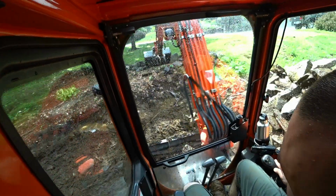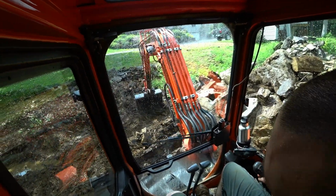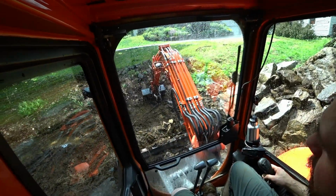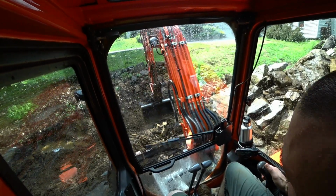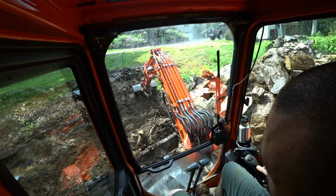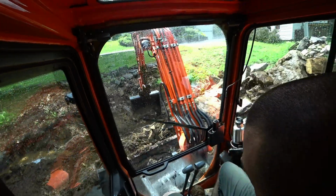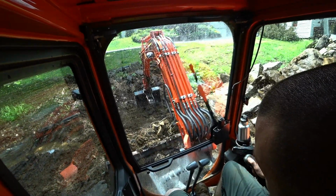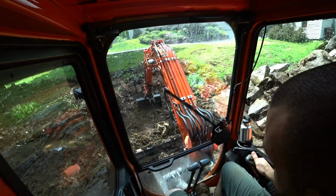Now it's kind of like that, spread it around gently. You don't want to use the bucket too much on a side force. The bucket's only meant for a digging force, and not any side horizontal force, so I gotta be careful on that. You just wanna be very gentle when you're doing that kind of work with it. So I'm just gonna push the stuff around. Oh, there's a stone right there. Keep that one.